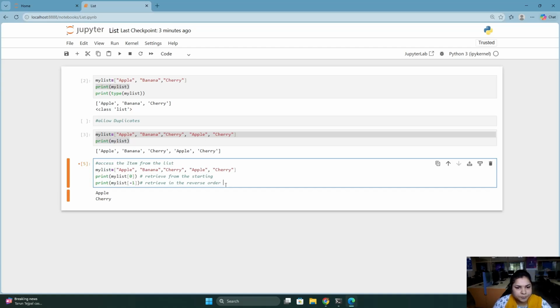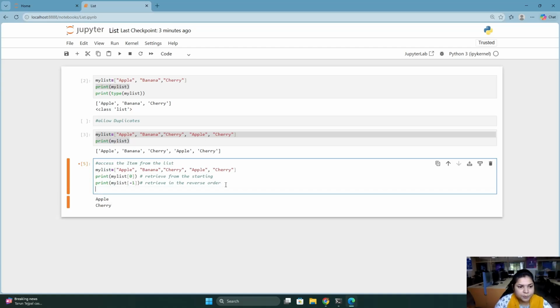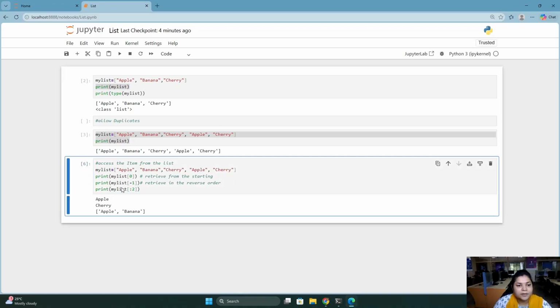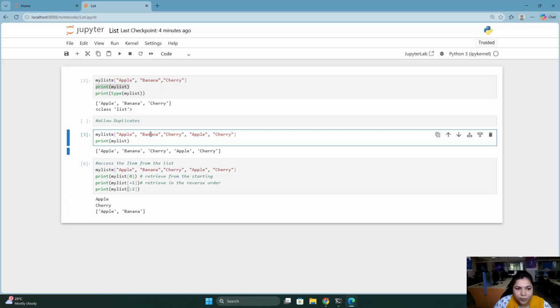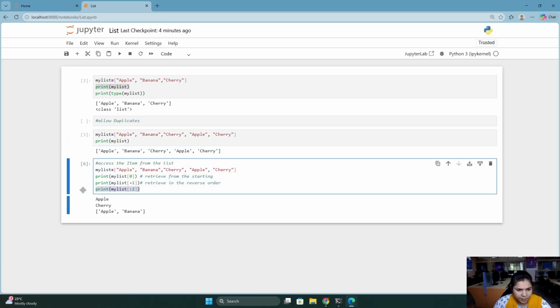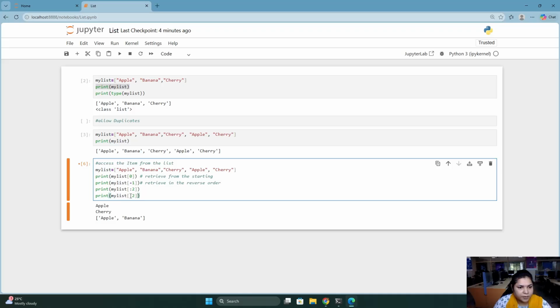Clear. Now if we want to do slicing, I write print my_list with colon 2 inside brackets and close the parenthesis. It is going to retrieve all the items till second, that is 0 and 1; the last element is excluded from the list. Then if I start from 0, it is going to retrieve from 0 to 4.